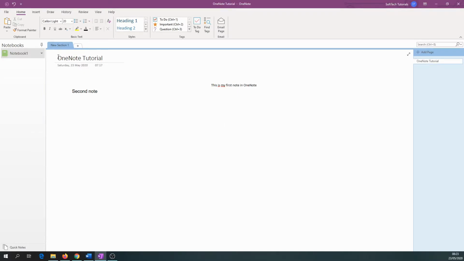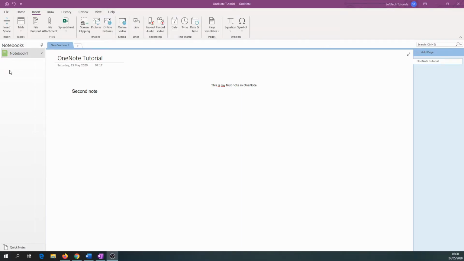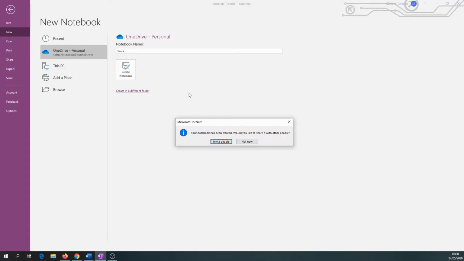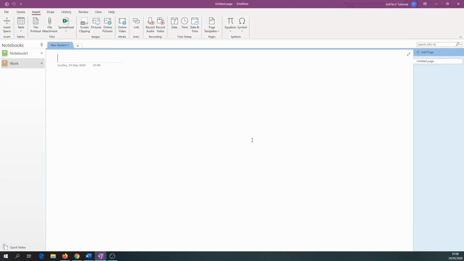OneNote is king when it comes to providing structure. There are plenty of ways to organize your content or notes. I'll try to explain where to start with a simple example. So at the top of your structure, you have the notebook. In most cases, this covers one or more categories. For example, an entire category can be work.